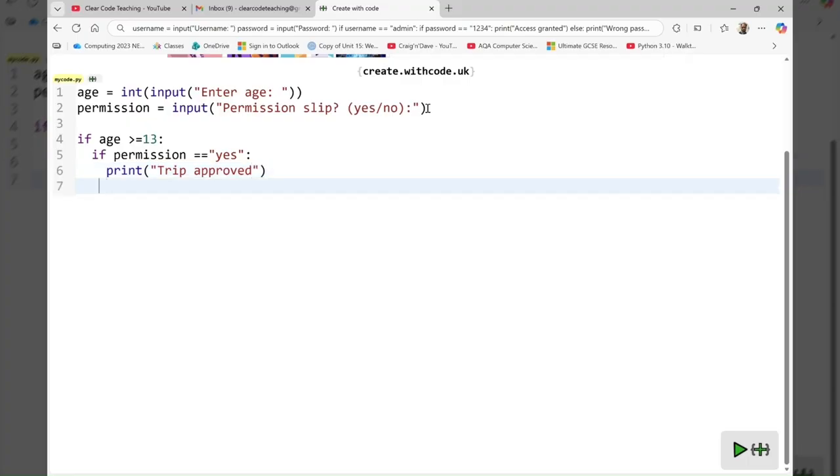Now this is where it gets a little bit more complex because we've got to go back. So the inner if lines up with this else. So else print, and this is where we get permission missing.